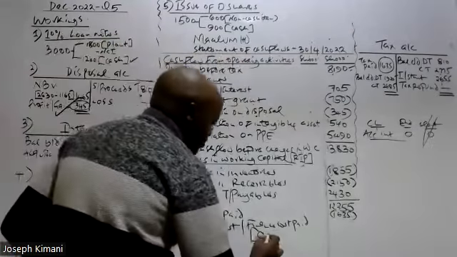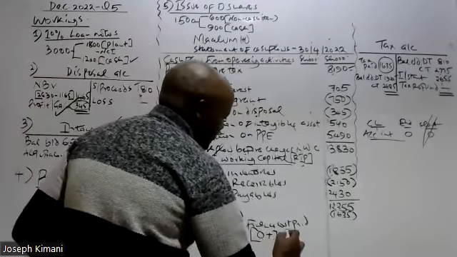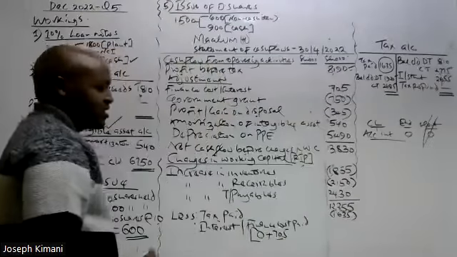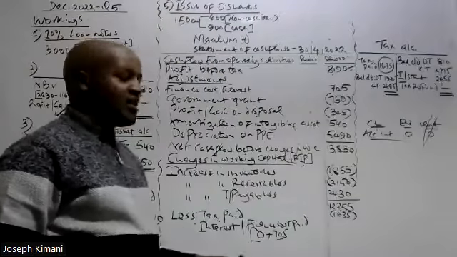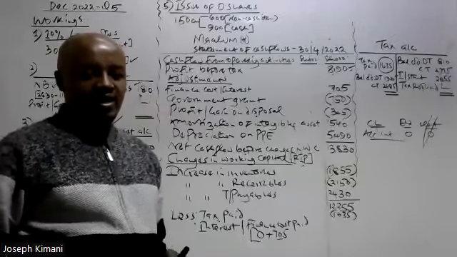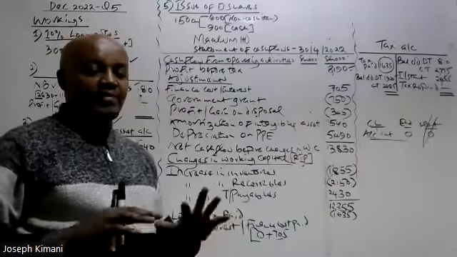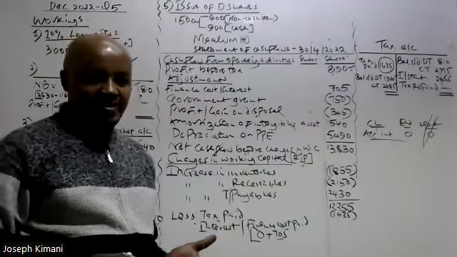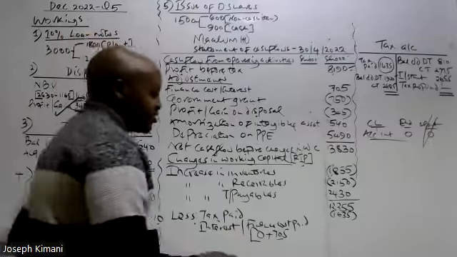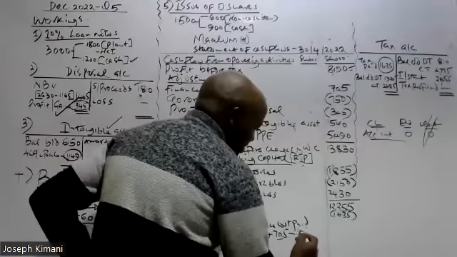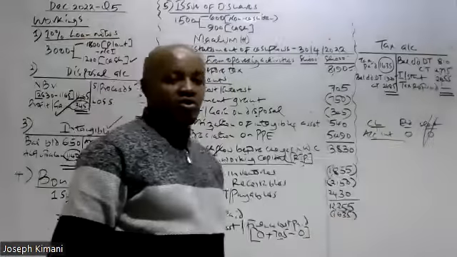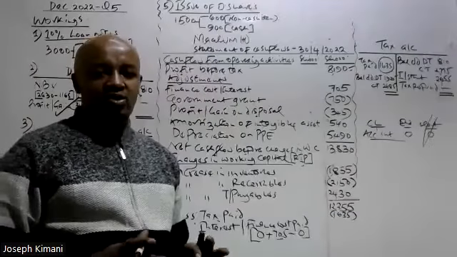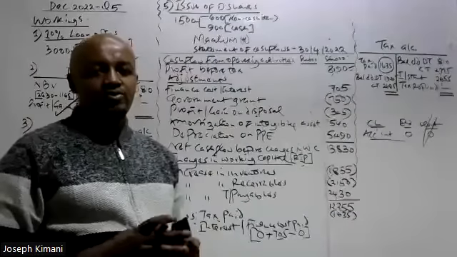And then to this, you add the interest for the current financial year, because this is the interest the company was supposed to pay during the current financial year. Once you have added the two figures, that will give you the total interest the company was supposed to pay during the current financial year. And then to that, deduct the interest not yet paid at the end of the year, which in our case is still 0.